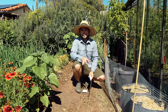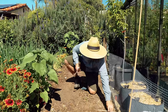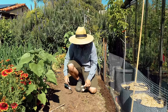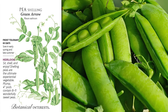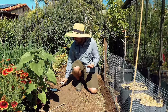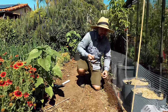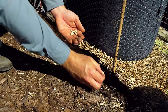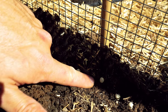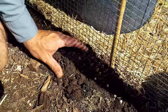But even easier, you can just direct sow them and skip that whole process. I like to find a section of my garden that has a fence like this hardware cloth fence. I'll take a tool like this cobra head, dig a nice furrow along the fence, and then simply place in your peas. If you haven't tried shelling peas I highly encourage it — they're literally like candy; none of them even make it into my house. If you've had trouble getting peas to germinate, soak them overnight in water. The soil is quite dark because we've been getting a lot of rain. I'm going to drop the peas in about two inches apart and simply fill in the furrow.